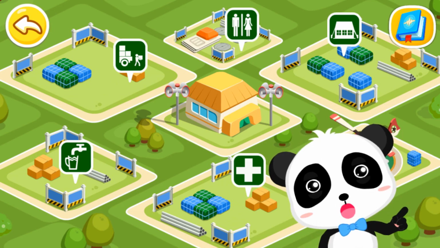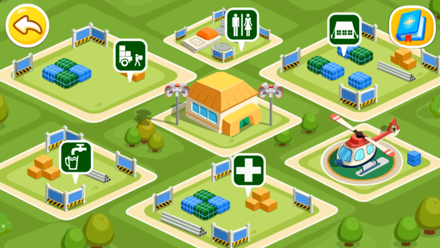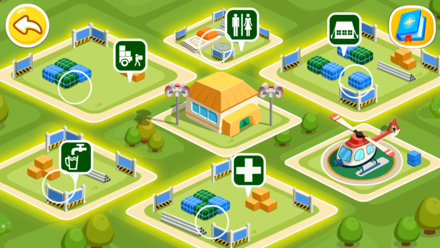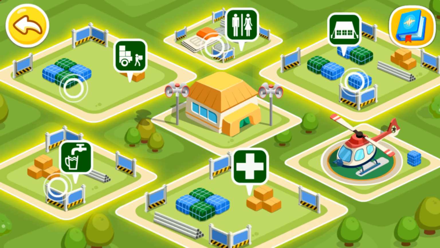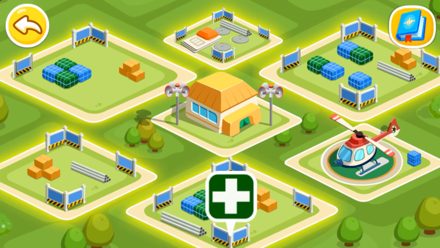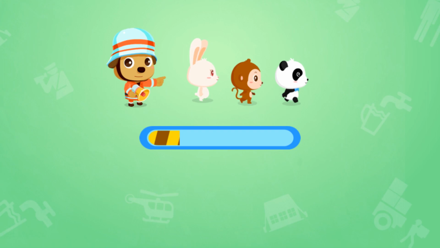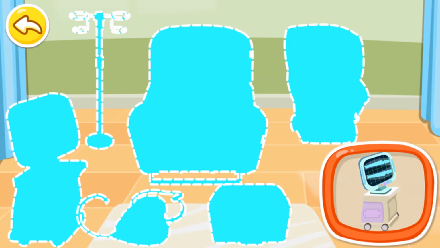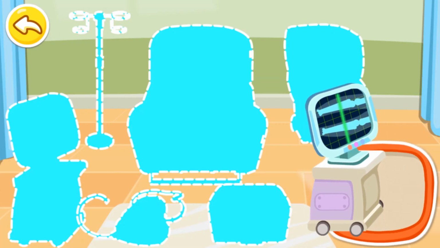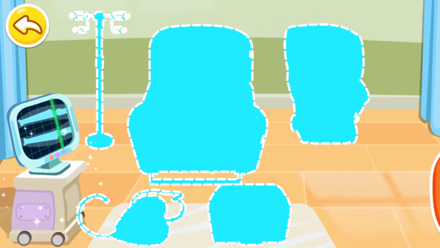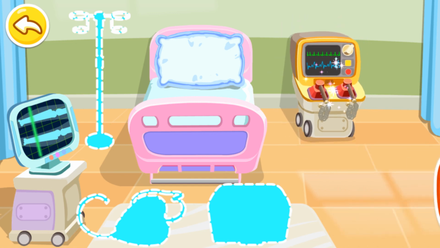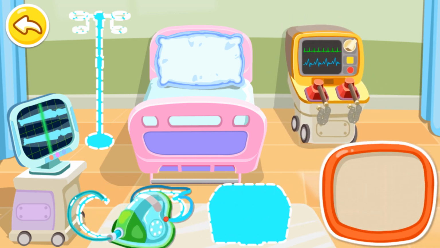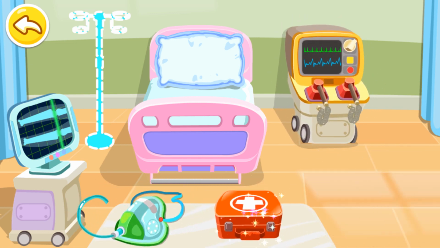Let's build an emergency shelter. Emergency medical treatment. X-ray scanner. Bed. Defibrillator. Oxygen mask. First aid kit.